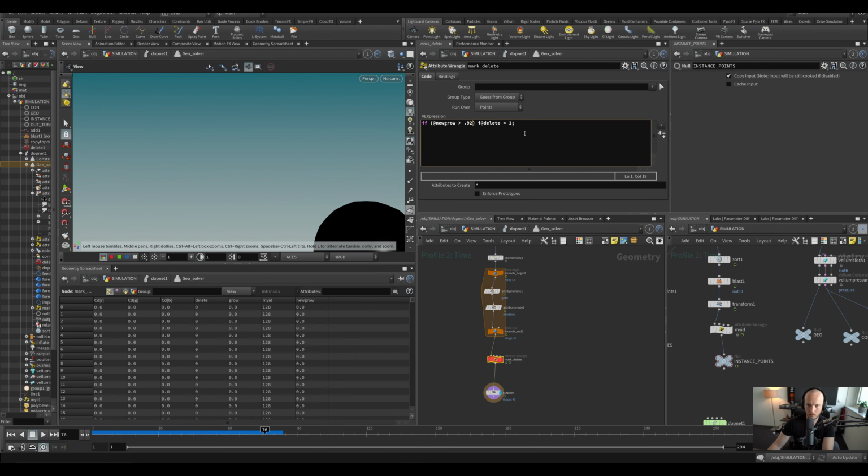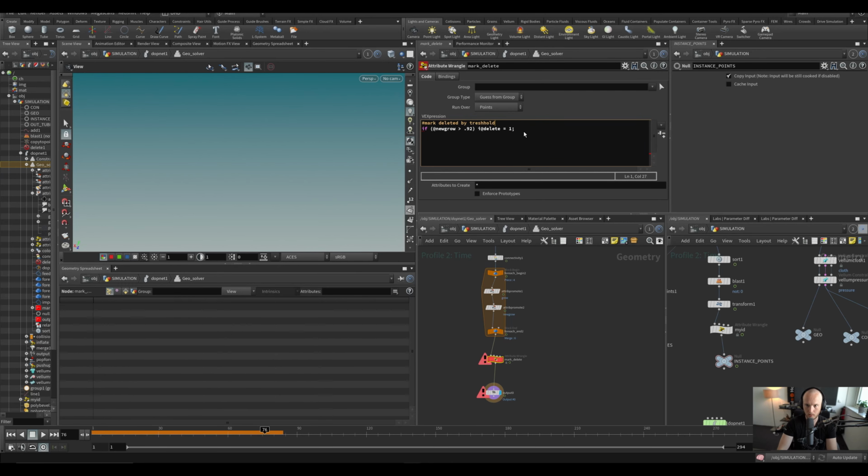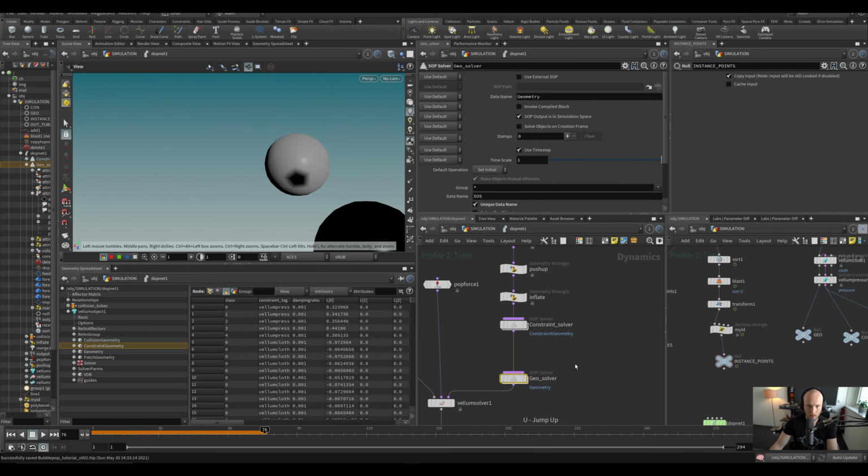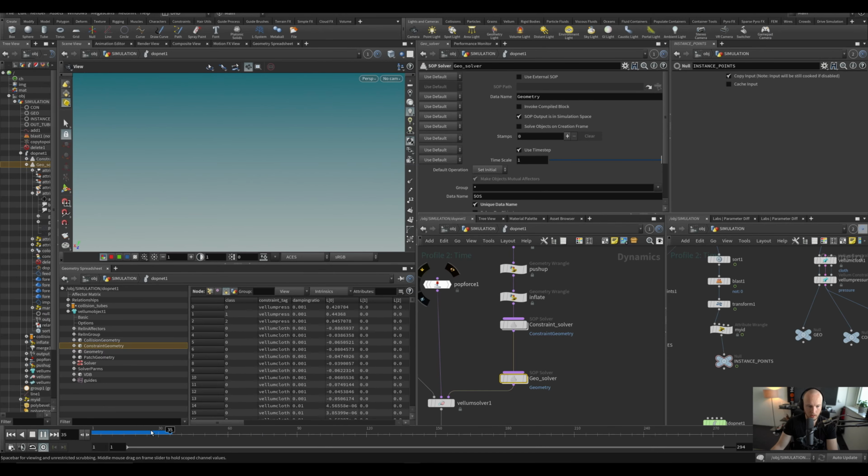Maybe I could actually let's do a command, mark deleted by threshold. Oh no, not with, I'm getting confused in coding languages there. All right. So yeah, that's how you delete stuff from a vellum. And of course, these are not too many bubbles, but imagine if you have hundreds of bubbles, this is really going to make a difference.